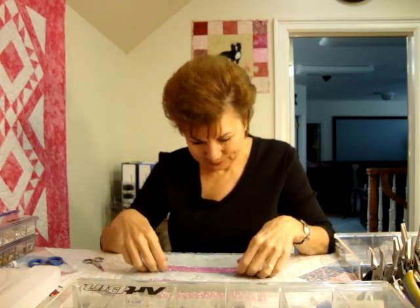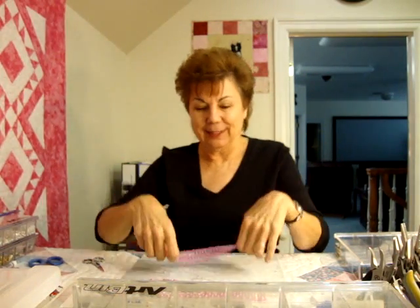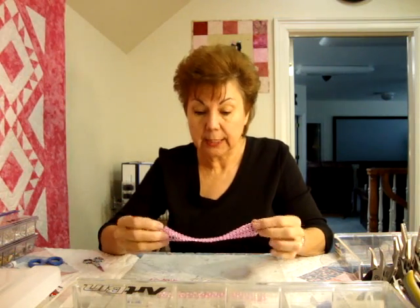So when Jerry got home, I made him put this bracelet on. And I put it on him, and I said, now just play like you're a girl and you're going to church and you're wearing your bracelet. And so he was wearing the bracelet, and just sitting there watching TV, it fell off of him. Oh, so here I've got like 12 hours in this bracelet, right? And I can't give it to somebody when it's just going to fall off and all these crystals are going to get lost and all my work and everything else is just going to be lost.